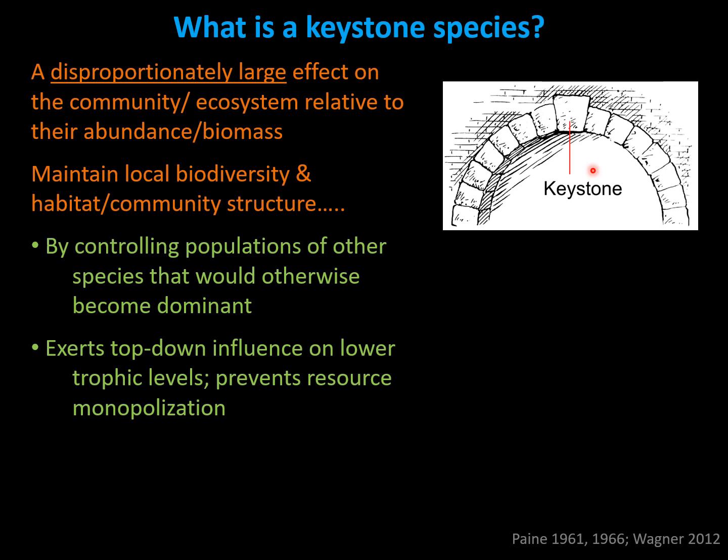Okay, as a predator, you can exert a top-down influence on lower trophic levels and thereby prevent monopolization of certain essential biological resources by a dominant species. So, in other words, a keystone predator can keep a potentially dominant species in check, under regulation. Now you can ask the question, alright, so are all keystone species top predators? The answer is no. Most often you are going to find yes, but not all the time.